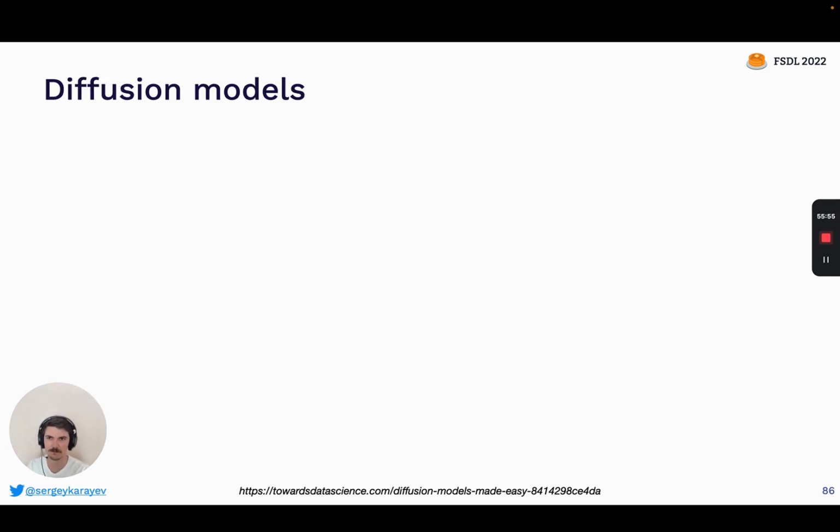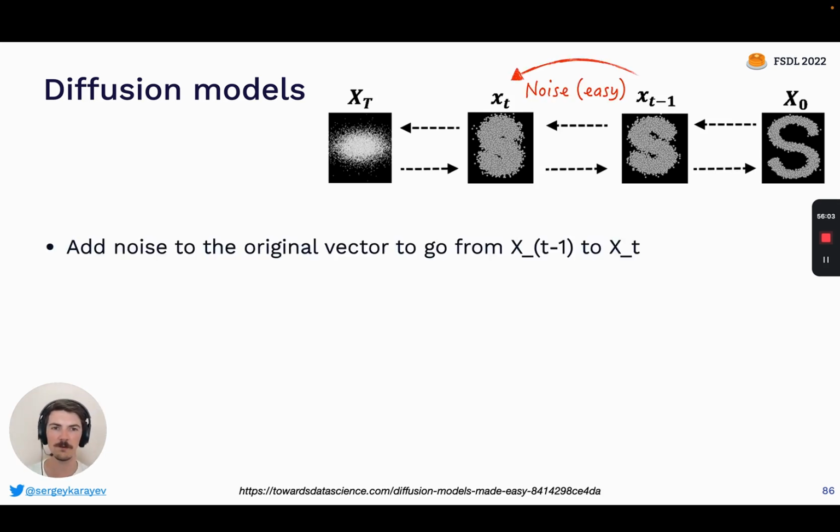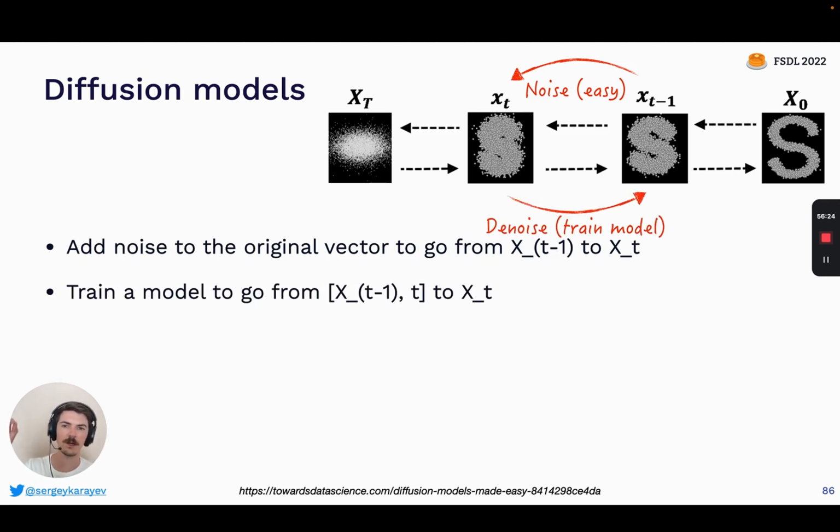What are diffusion models? What is the process of diffusion? So our goal is to start with clean data, like x sub 0 in this graphic. And then as we add noise to it, that's a deterministic process that eventually will result in an image of pure noise. But we can train a model to denoise. So we go from x sub t minus 1 and the time step t to x sub t. So if we know the time step and we train a model, we should be able to denoise pretty effectively.